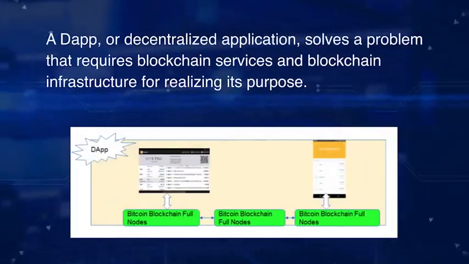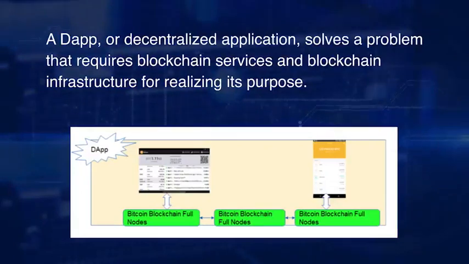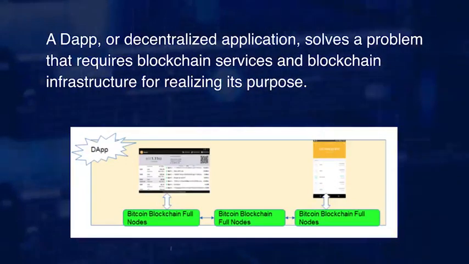On completion of this lesson, you will be able to explain the architecture of a DApp and explain at a high level the access from web client to the blockchain server. What is a DApp? A DApp, or decentralized application, solves a problem that requires blockchain services and blockchain infrastructure for realizing its purpose.